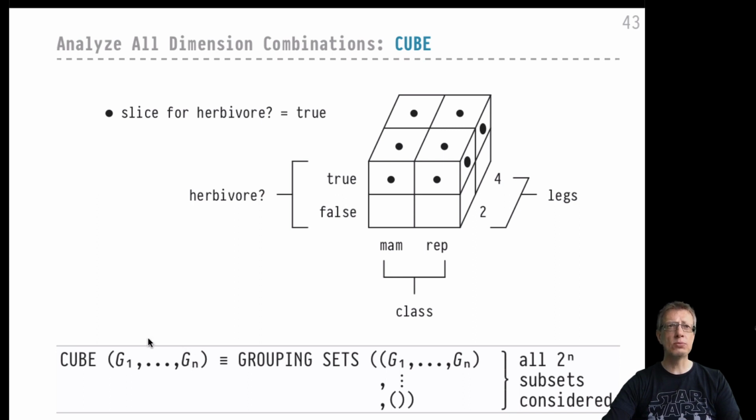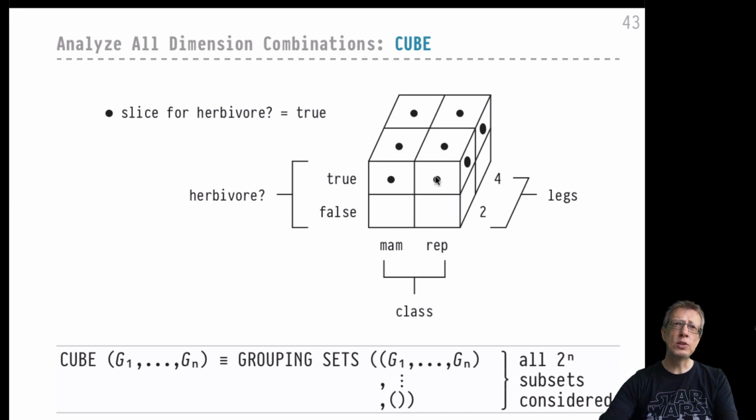So this saves us from specifying 2 to the power of n individual group by queries that we then have to glue together using union all. This allows you to explore any subset, any slice, you could say, of the facts that you have stored. So in our example, we had 3 dimensions in which all the facts were organized, and that's something that we can conveniently specify using a 3-dimensional cube.